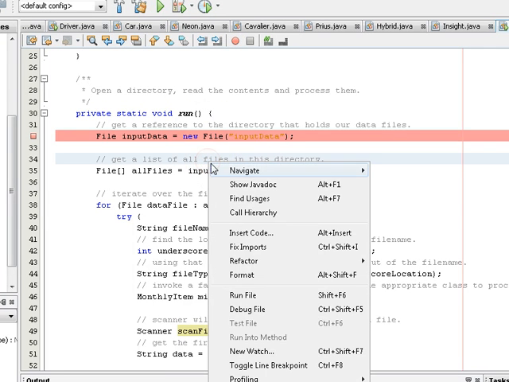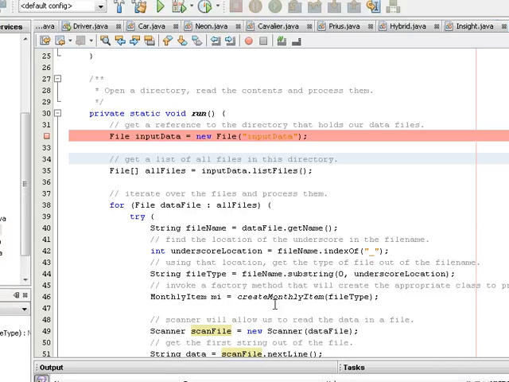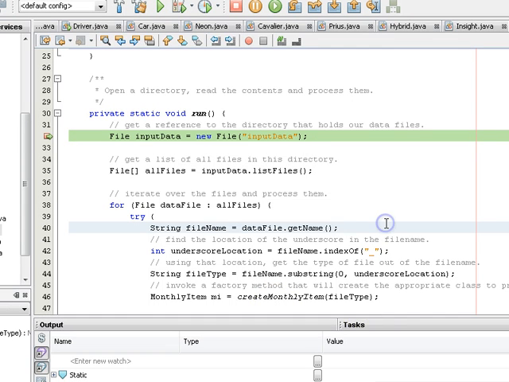Okay, we'll just debug right now, and then I'll stop this lecture, upload it, and start a new lecture. So I right-click and choose Debug File. Remember, the files are already out there, so we just want to make sure it can get the file, it can find the underscore properly, and then it can calculate the file type properly. That's what our concern is right now.